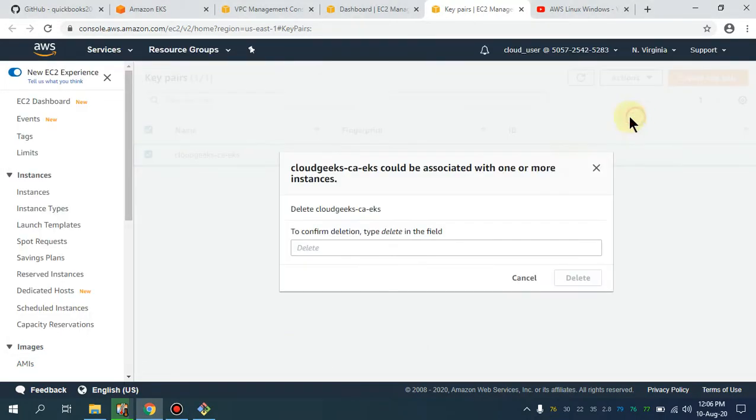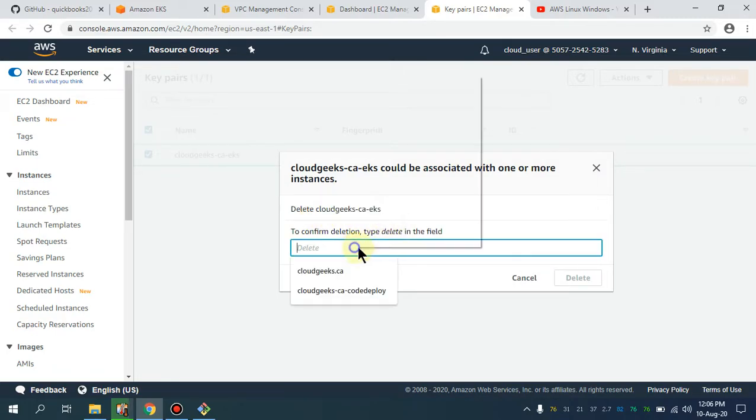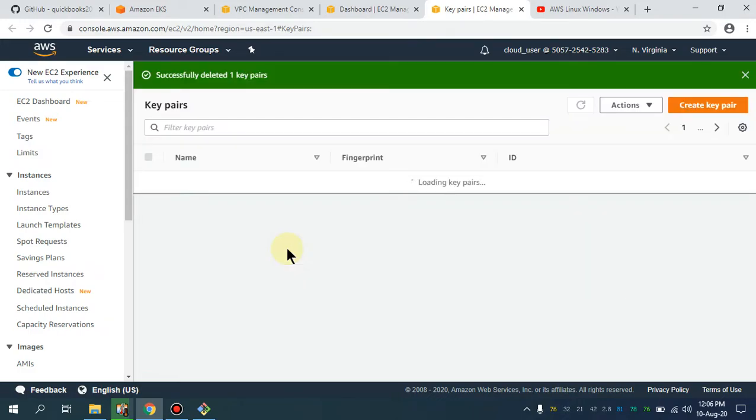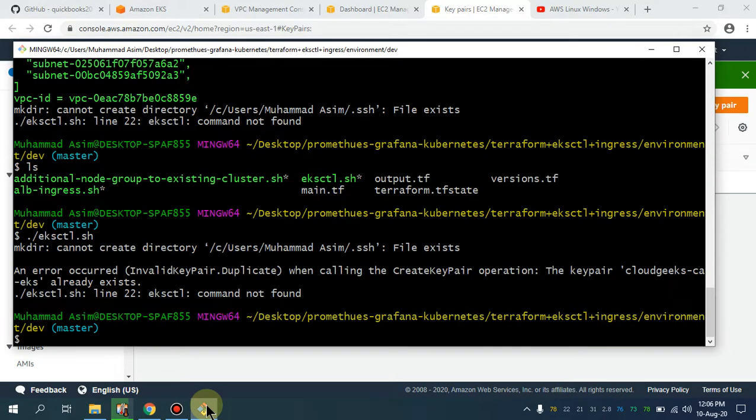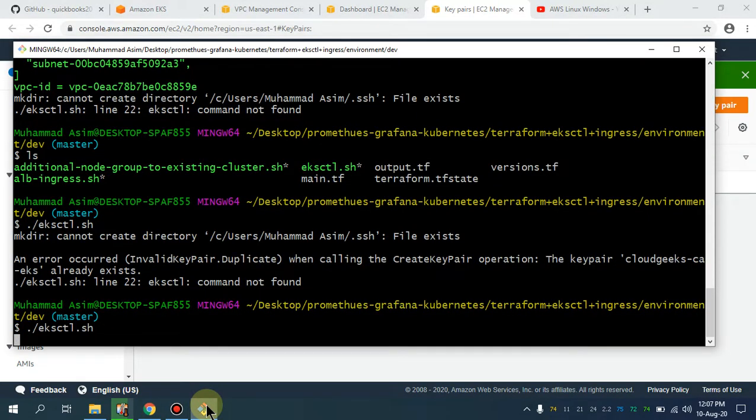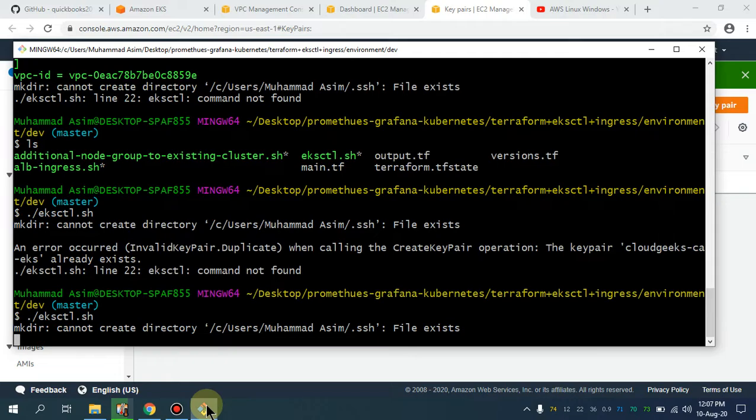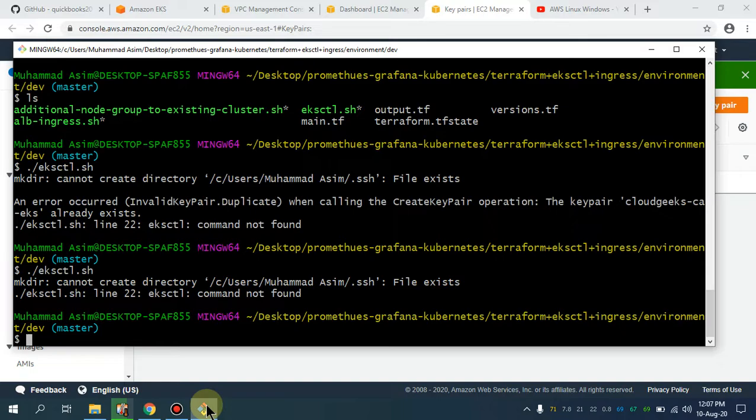Simply delete it, because I might run the script two times. What it does is it actually puts that stuff here. Okay, simply tap the delete here. So I'm going to rerun that particular script. That particular file is already there. I have to check this error, and I will be back with you guys in a moment.